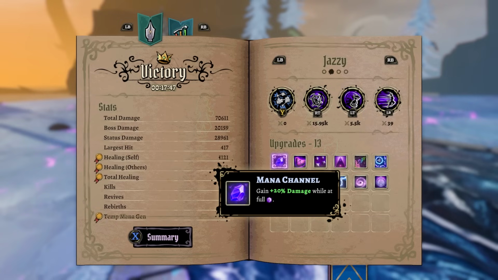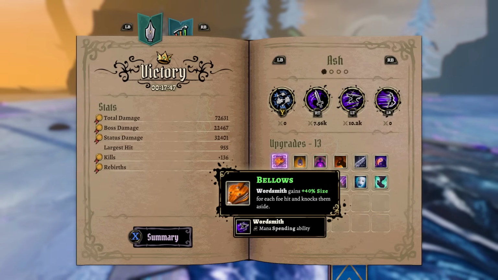Of what? Damage? Largest hit. Oh. Well, no, I was 1198. Oh, that's right. You got small. I forgot I got that. Small. You got small. Yeah, no. Mine was 1198. Anna's was 787. No, that's Ash. No, that's Anna.